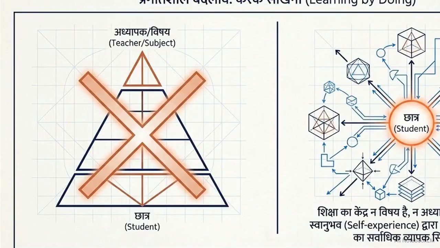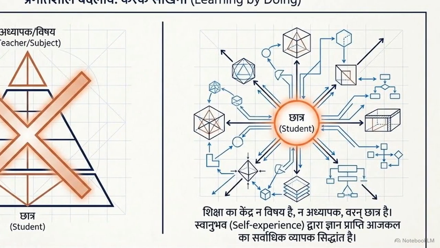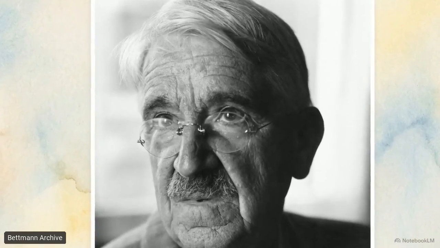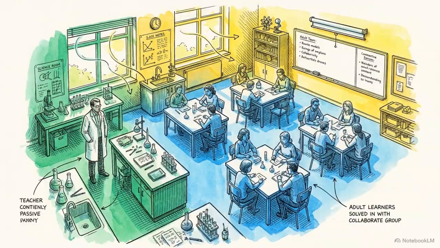This structural diagram contrasts those competing models. They dismantled the rigid, teacher-dominated pyramid on the left and engineered a radial, decentralized network on the right, placing the student at the center of the data flow. The catalyst for this shift was John Dewey's philosophy of active heuristic engagement. He argued that comprehension was a byproduct of action. Under this model of autonomous discovery, the teacher's role is completely stripped of its broadcast function. The instructor becomes a passive environmental guide, manipulating the constraints of the room rather than the flow of answers.